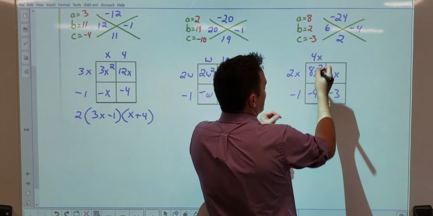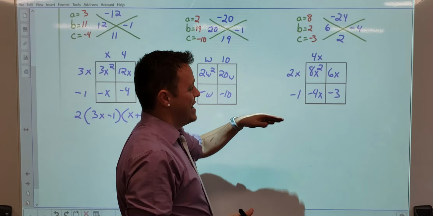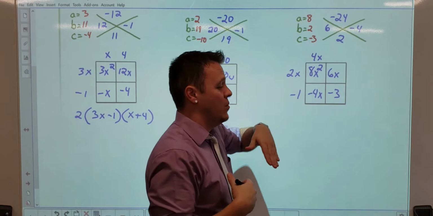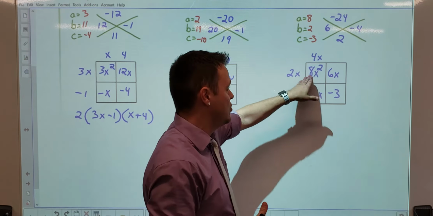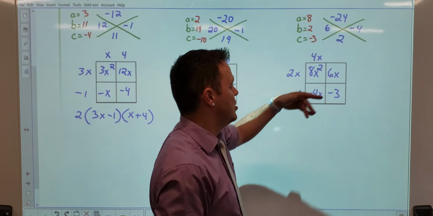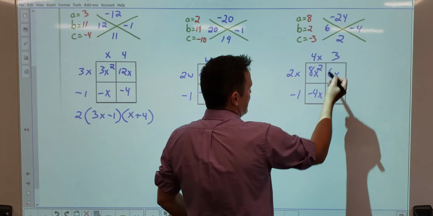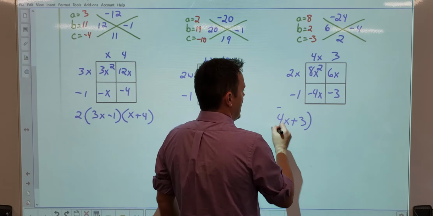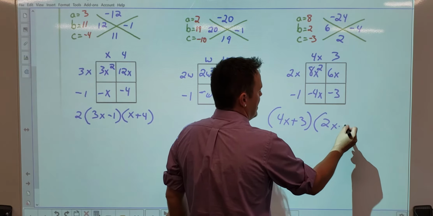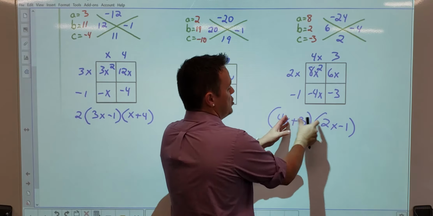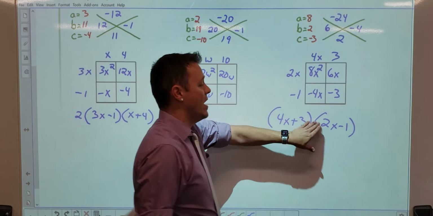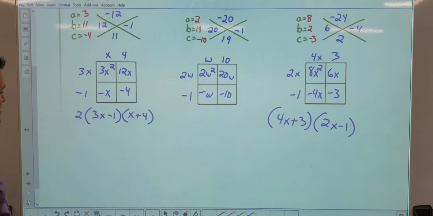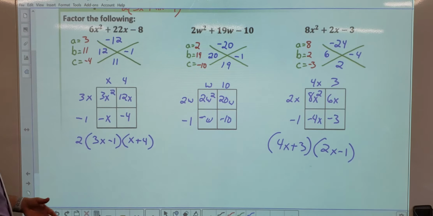So it's 4x. When you do another method, sometimes it's a little difficult to try to get the two numbers, but when you have a Punnett Square and you can do something like this, this makes this exercise so much easier. Okay, and I can't stress enough how when you do the Punnett Square correctly, it makes it so that you get two binomials that are perfect that would take forever to try to figure out previously. So hopefully you guys understand the process, okay?